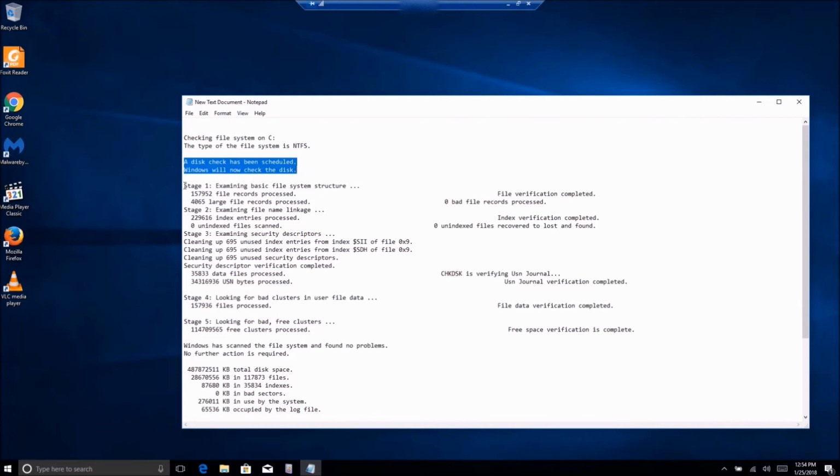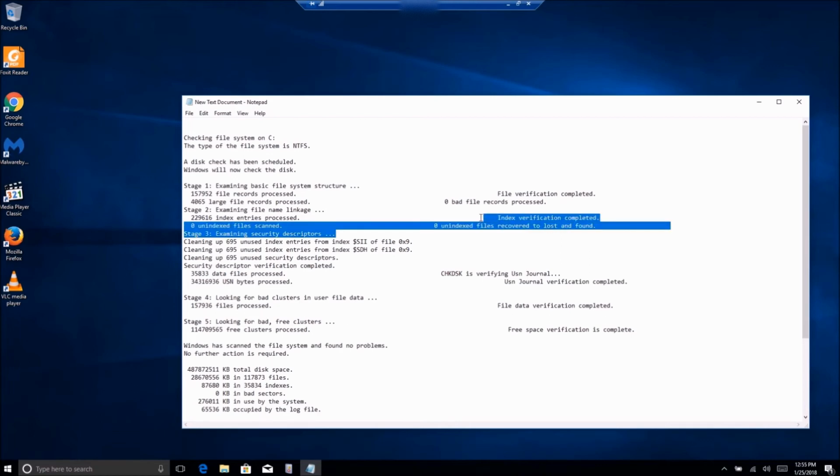It has some stages. For instance, stage 1 is examining basic file system structure. Okay, it's going to check if it has bad sectors, bad files, and all what's needed to confirm the health of our hard drive. The next one, stage 2, is examining file name linkage.